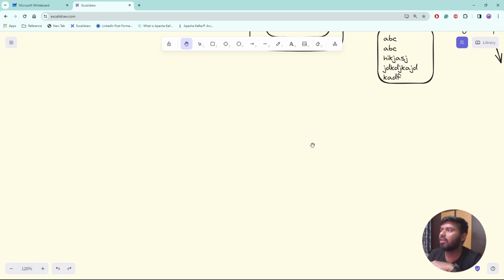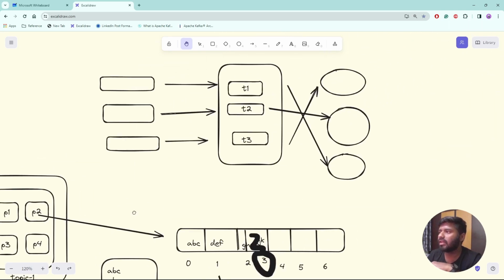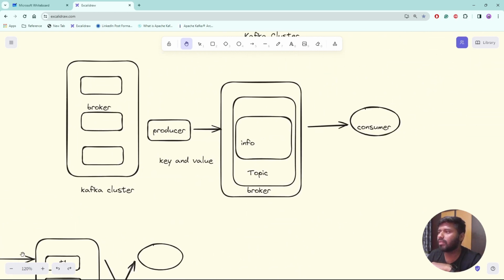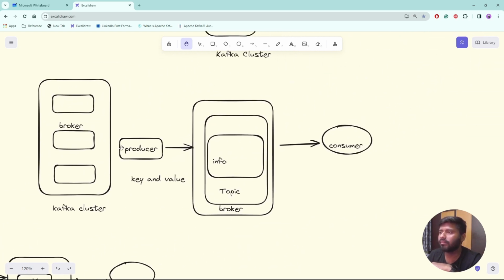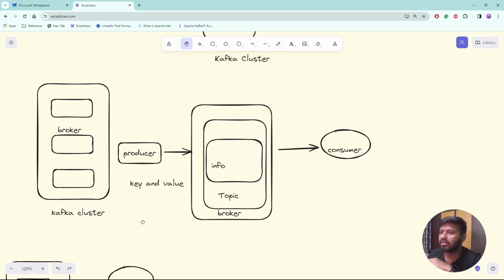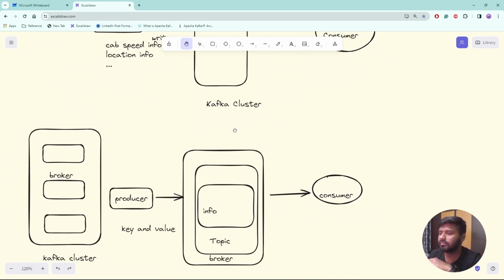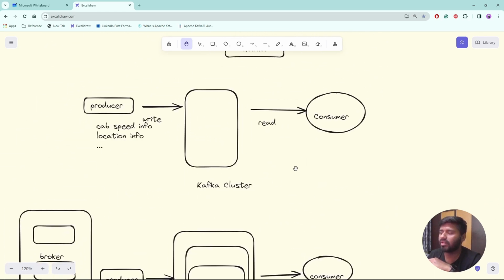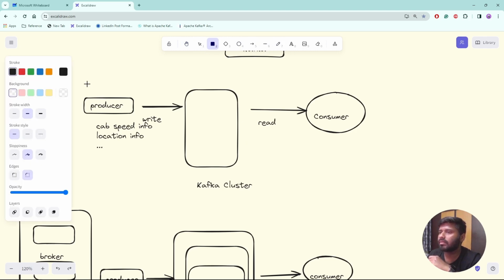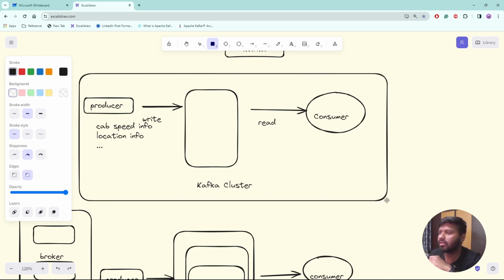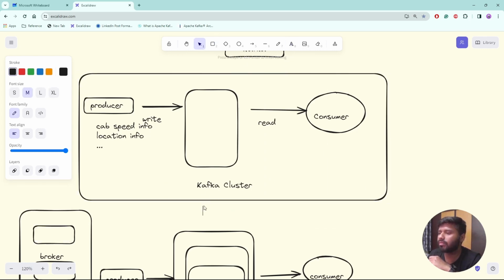One more thing I wanted to mention, if I consider this specific Kafka diagram: there is something called zookeeper. This entire Kafka is managed by something called zookeeper.